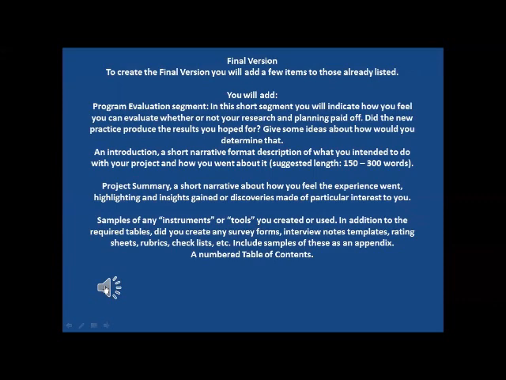Okay, so when you finally get around to creating the final version of your final project, you will have done a lot of work. You will have gone through a great number of articles.